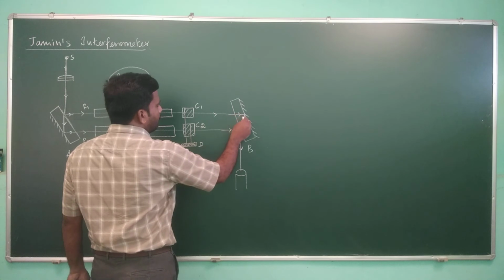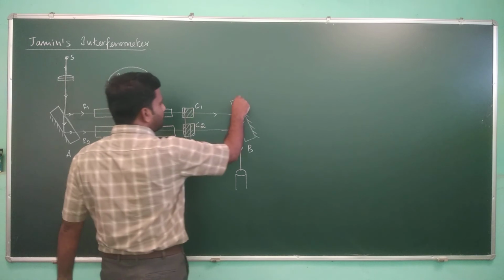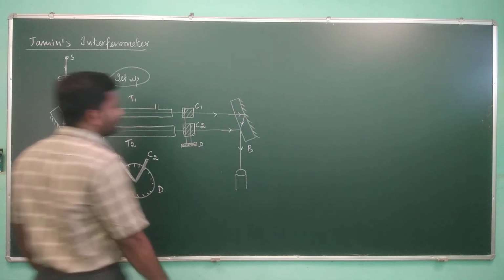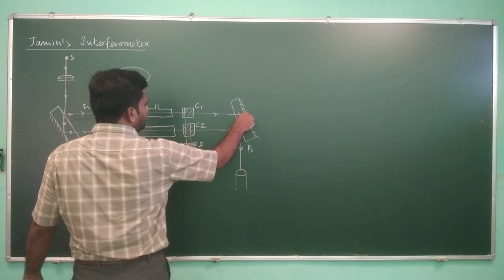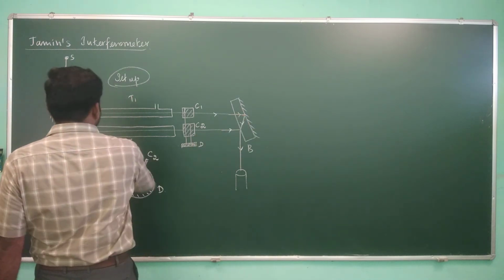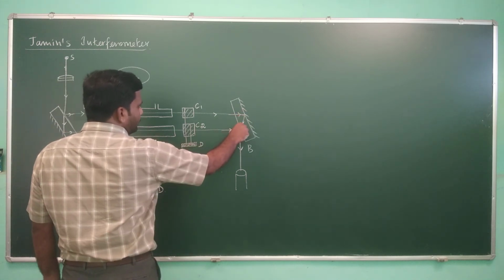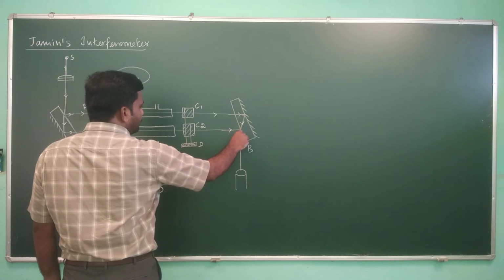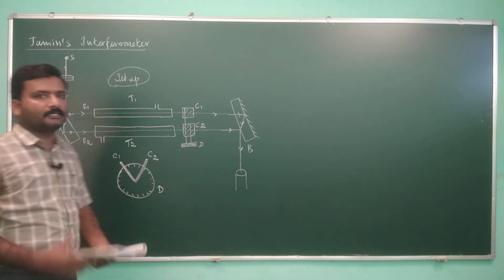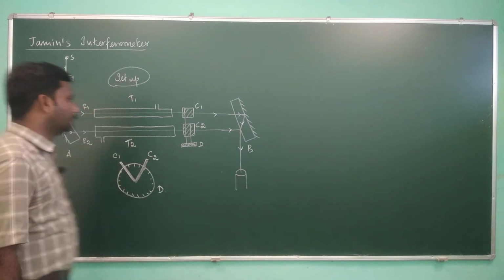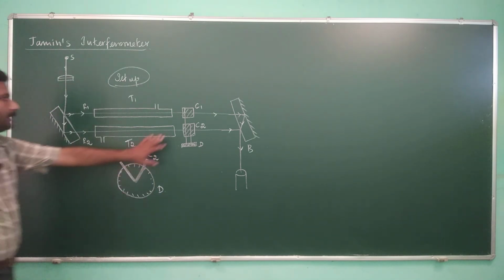So here ray 1 is reflected in the inner part of the glass plate. It is a mirror, not a lens. These two are mirror systems, so ray 1 is reflected in the inner part of the mirror, while ray 2 is reflected back at the outer surface. Thus both interfere at this point, and the resultant light ray enters this telescope. Okay, this portion we will explain a little later, and this diagram is related to the calibrator.